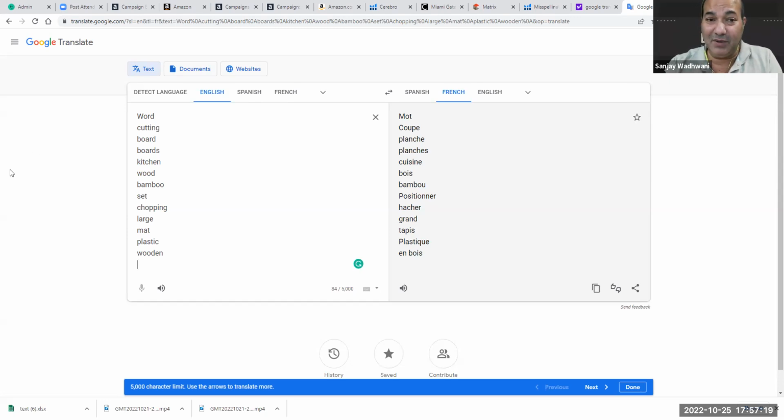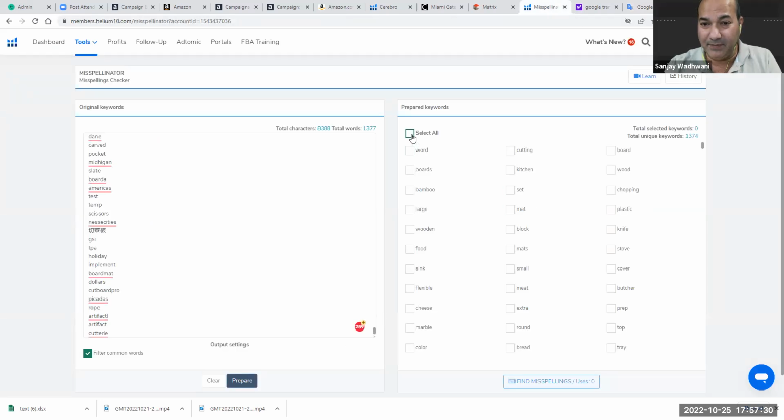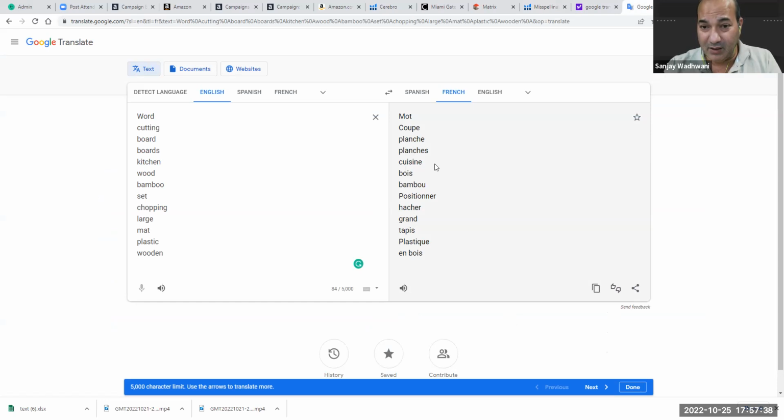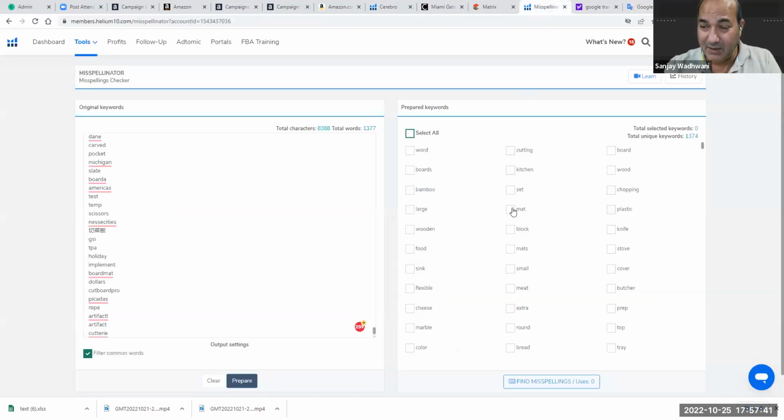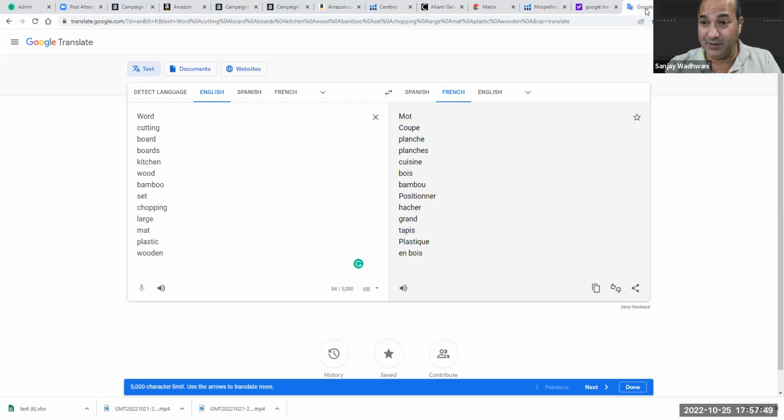All right, guys. So I hope you understand how the misspell words work. You know, the main keywords, you put them under the misspells. Let it run, whatever misspellings you get. You can take your main keyword first. You can put it under Google, and then you can take the misspells, whatever results you get, the 4 or 5 main of them, you take those and you put that into Google Translate also, and try to build your variations as different as possible. That is what's going to bring you a lot of money to the business.